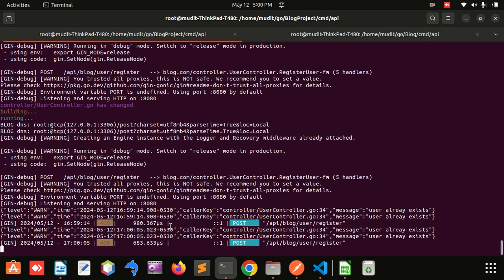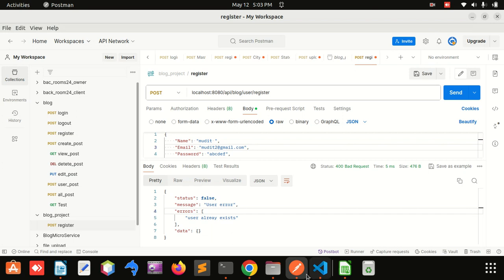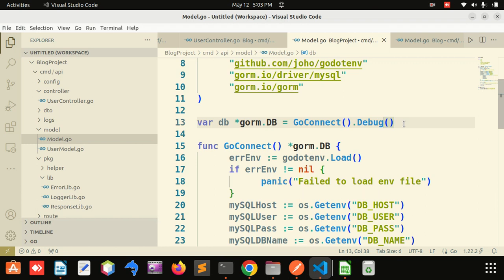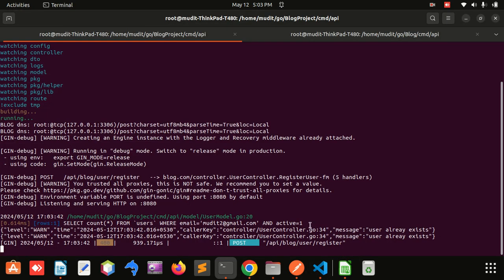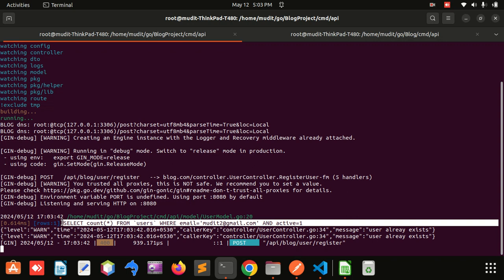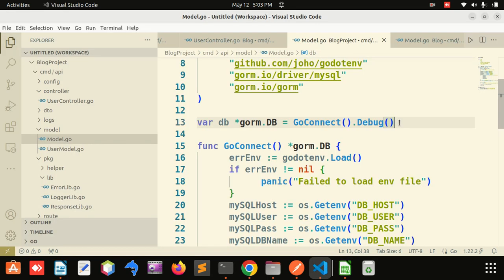Yes, when I write this here, connect debug, then if I want to see the query, I go here and click this. You can see that it shows me the running query: select count of user email that is active. So this is for debugging purposes, to see what query is running. Right now I need not know this, so I will remove it.